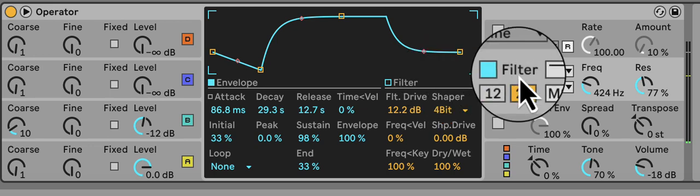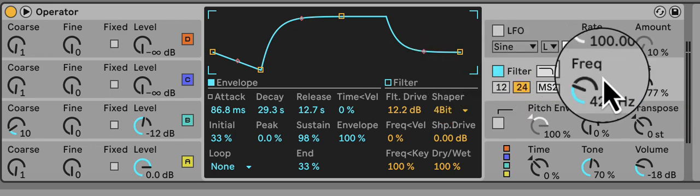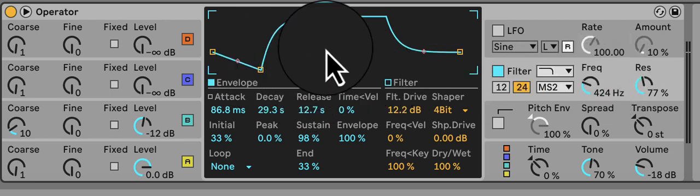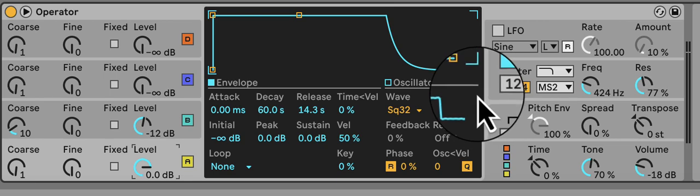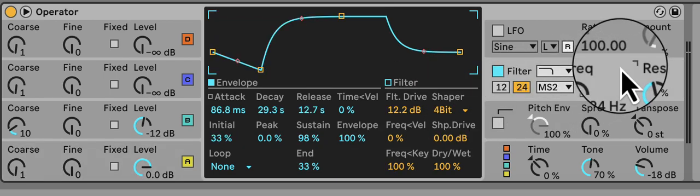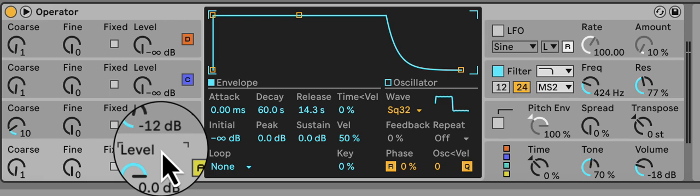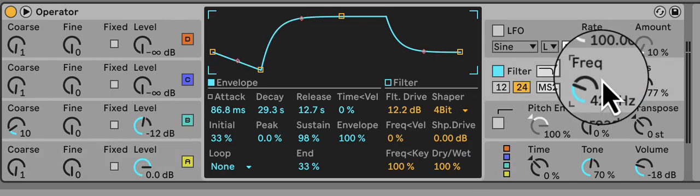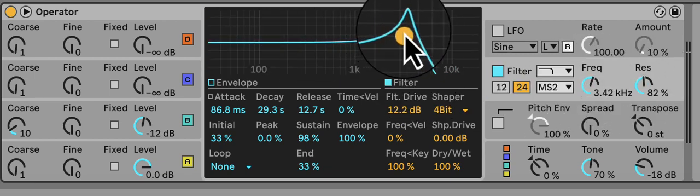So that's my main point that I was trying to show on Wednesday, was that this filter envelope is kind of independent of this amplitude envelope. The filter envelope is affecting the filter, amplitude envelope is just affecting the amplitude. Obviously, it's the loudness of the sound versus how the filter is changing over time, like me doing this.